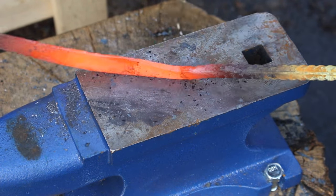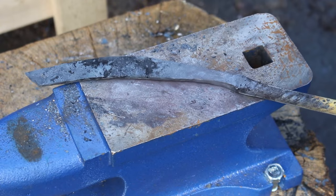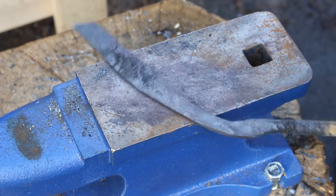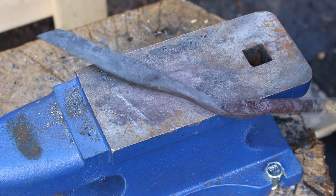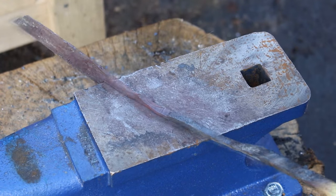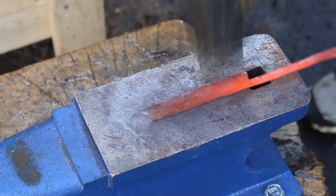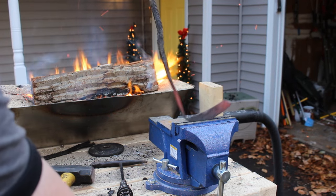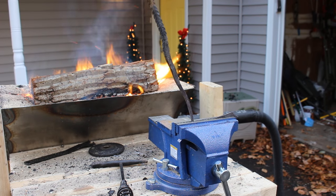Then I start drawing out the thumb tab. I'm trying to make about a quarter inch square piece of material where the thumb tab would be. This requires a lot of pounding — you pound it, flip it 90 degrees, pound it, flip it 90 degrees — really stretching this steel out to make a thin piece. Use the edge of the anvil to get a nice clean edge between the thumb tab and the blade. Once you've drawn the middle out, you bend it 90 degrees and then bend it back another 90 degrees, so the thumb tab is slightly offset. You want the bottom of the thumb tab to be about level with the top of the spine of the blade — that's why you bend it twice.